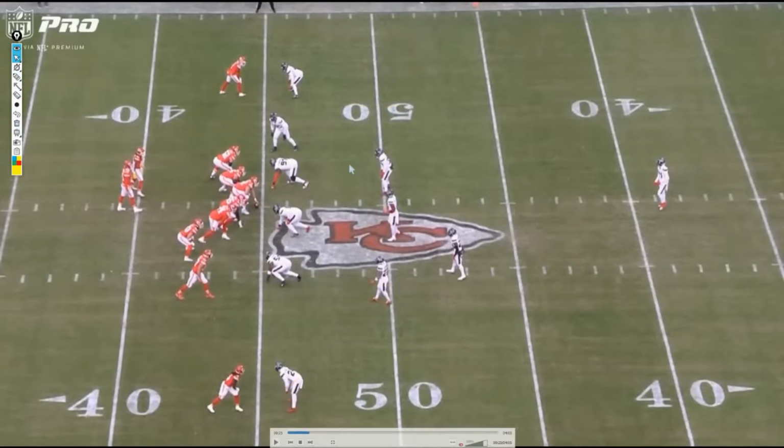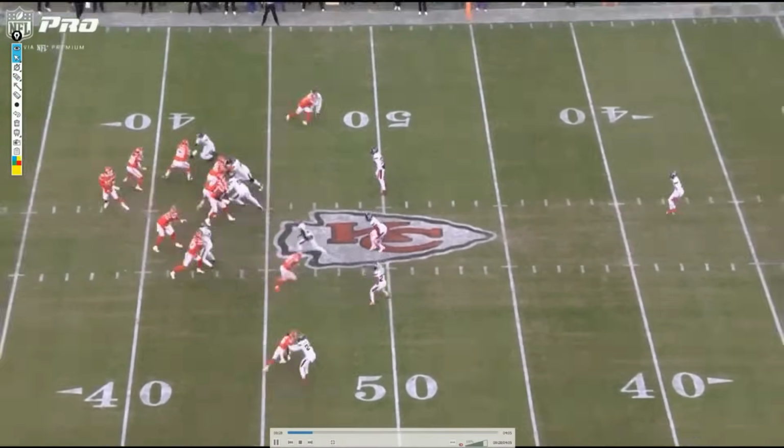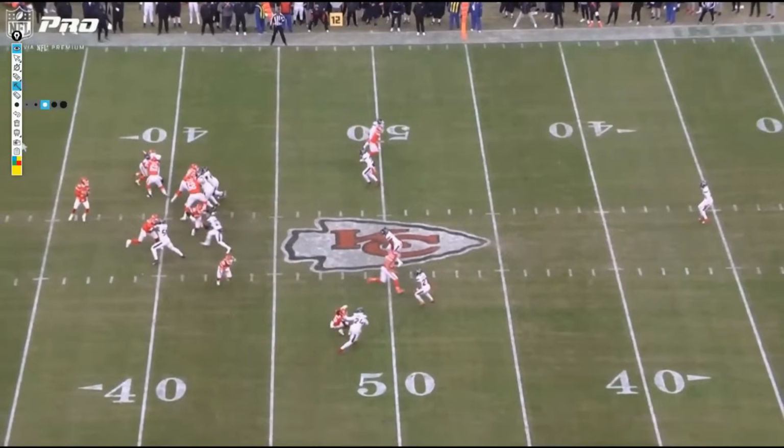So we're going to go through here, and you're going to see exactly the kind of problems that they created here. So there it is. Defensive players' eyes are right here, once again to underneath. Travis is going to go right behind them into that void, but you see attention here, attention here. You got man coverage again here. Travis is just going to kind of find himself right behind these guys and sitting there, and they got attention again on here.